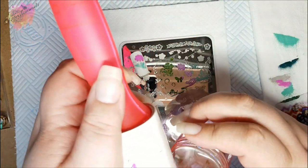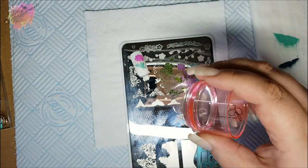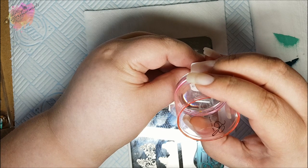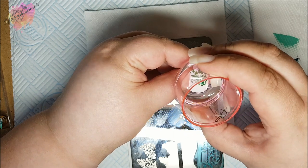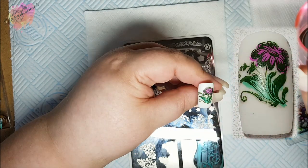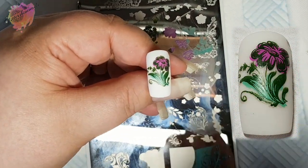I used it a lot on this plate, especially with the large designs, because when I first looked at them, they really did pickle my mind. I used this design in my mani as well, and I really like the outcome, but this swatch is stunning.